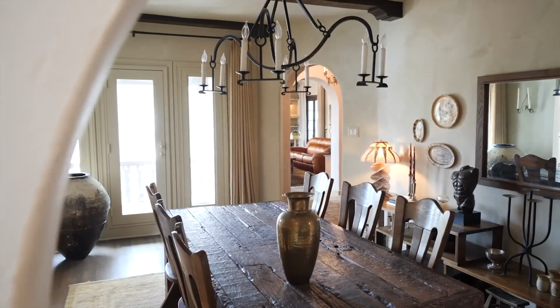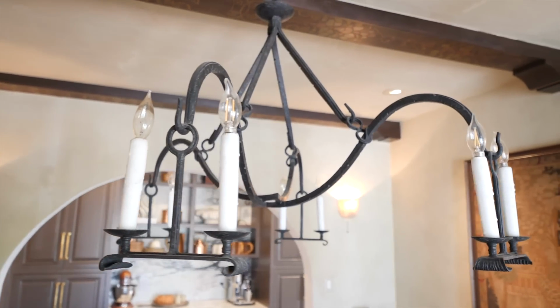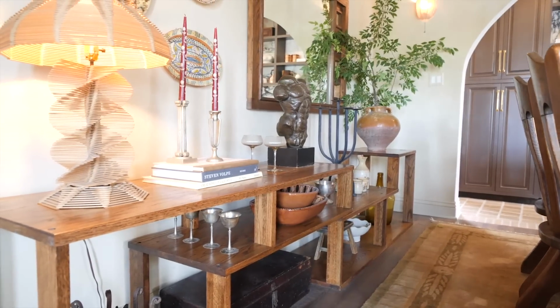So I find a lot of my pieces on Facebook Marketplace, and the best way to build your Facebook Marketplace algorithm is honestly just to go on it at least once a day and search some things of the style you're looking for. Like I found this, for example, on Facebook Marketplace. It's an iron chandelier. I got it for $100, but I had searched for lots of different iron materials in my house, and it finally showed me. I feel like the Facebook Marketplace algorithm truly is so great, and it just knows what you're looking for and shows you items all the time. And I also love Facebook Marketplace for shopping because you find things you never knew you needed. You're gonna stumble across the most random stuff in your For You section, and it's just a great place to shop and find affordable items.